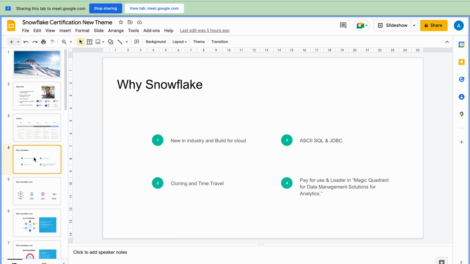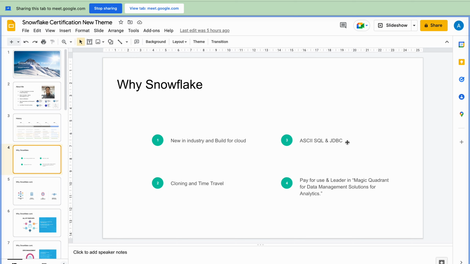Then we have seen some of its features: it's new in the industry and built for the cloud. Cloning and time travel are two features, and it is compatible with the SQL queries which you can write for any relational database. It also provides JDBC connectors and has integration with multiple tools.